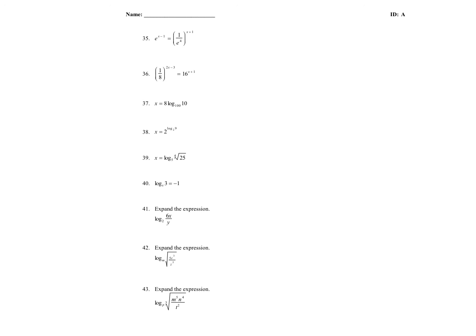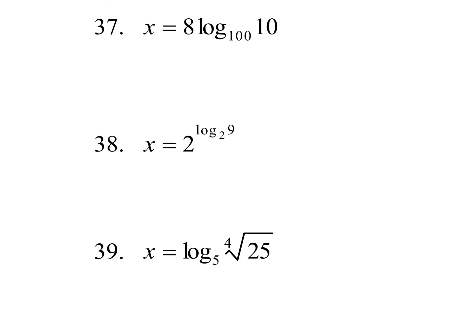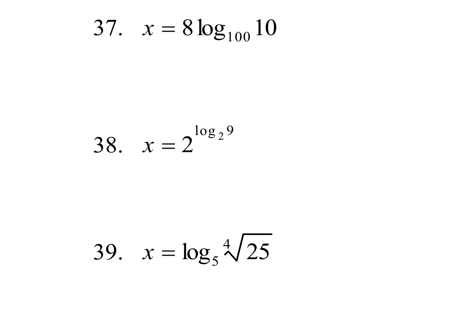So, for example, don't forget that, on something like this, number 38, when the base of this exponent is the base of the log, and you're not even on the board. So hold on. And whenever the base of the exponent is the same as the base of the log, that'll cancel out. And then this goes right to the answer here.